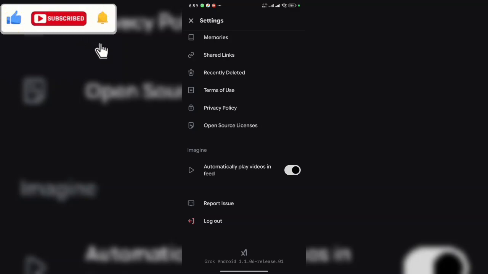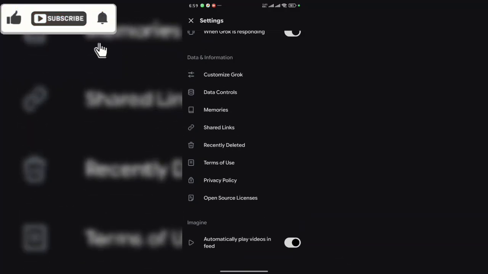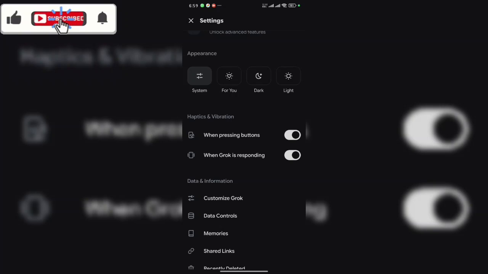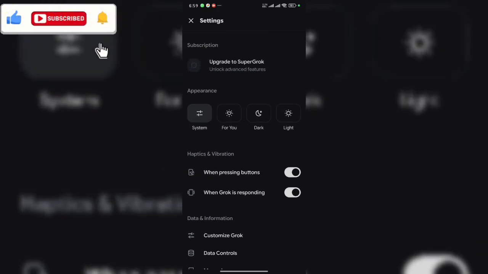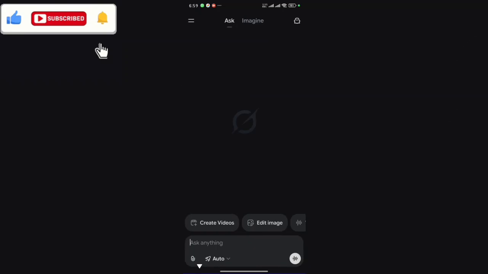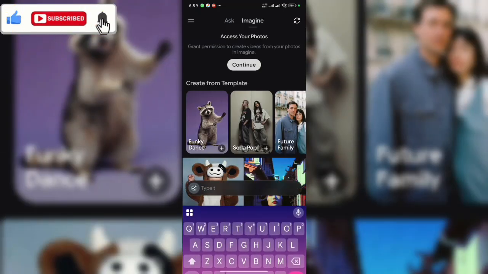If you see it on your own, toggle it off. If you don't see it, let it be the way it is. If you are using a laptop you will see it there, but it's not showing on the mobile. So go to image, then click on continue.